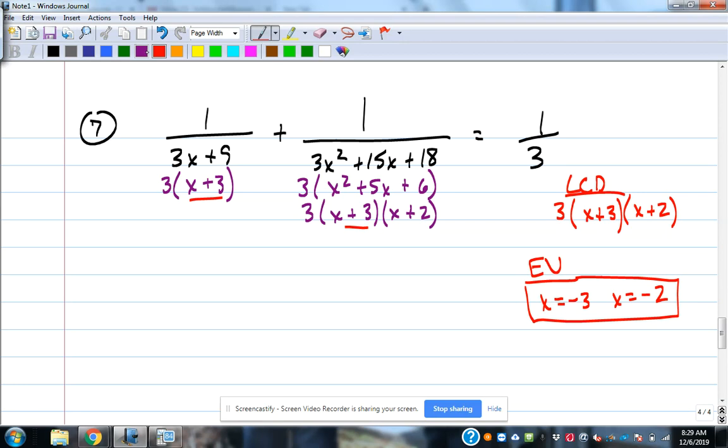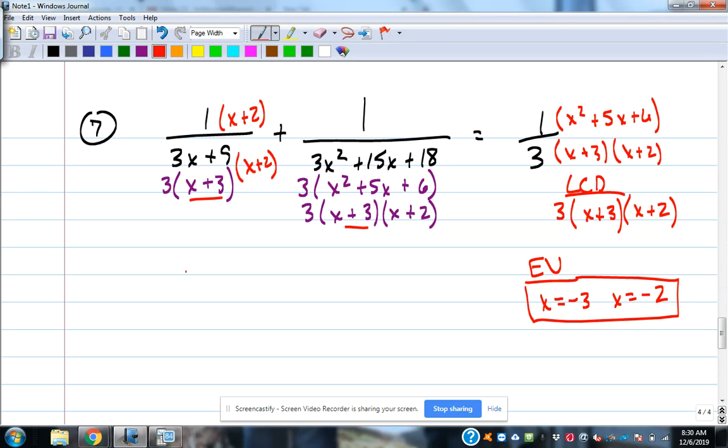And then let's go back in there and find out what each fraction needs. What does the first fraction need? An x plus 2. The second fraction's got everything it needs, so no need to. Yeah, I would go ahead and multiply that out. We already know it's x squared plus 5x plus 6. So I'm just going to put that up top, because I'm going to have to do that anyway. Remember, we multiply out the numerators, but never the denominators. Always multiply out the numerators, though.